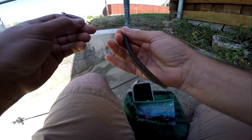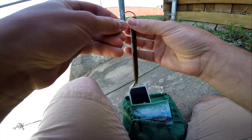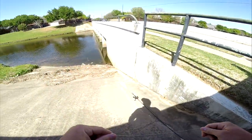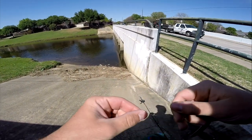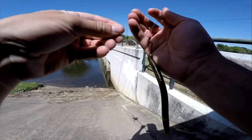Now, since the water is so clear, I'm going with the natural green pumpkin. You could definitely do watermelon, but green pumpkin, red flake, that's one of my favorite go-tos here. So we're gonna rig this guy up. My big fish down there, I don't know where he swam off to, but he can't be too far away. Tie the old flippity-flippity-floop knot.